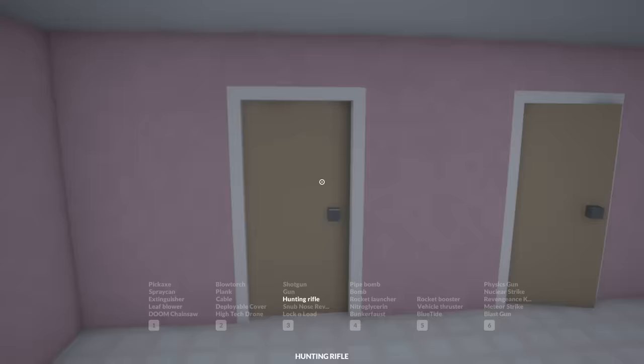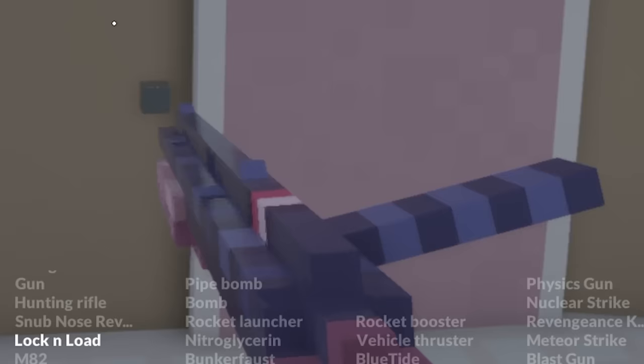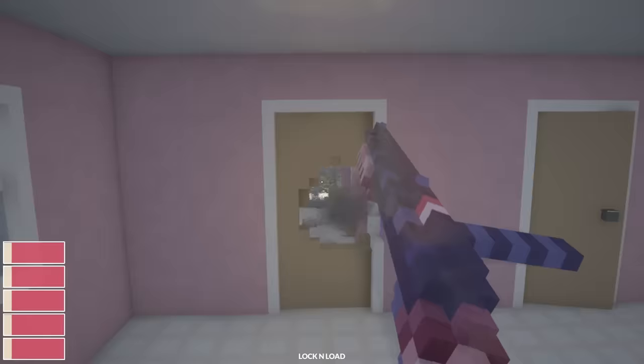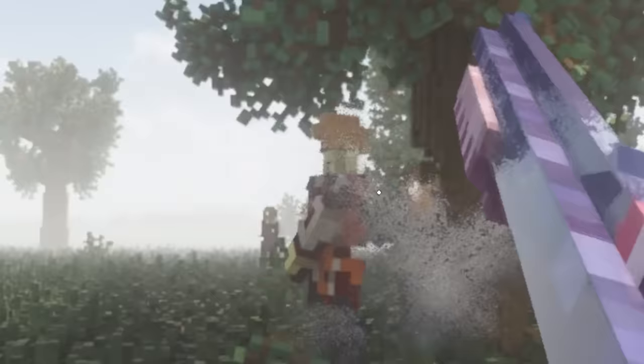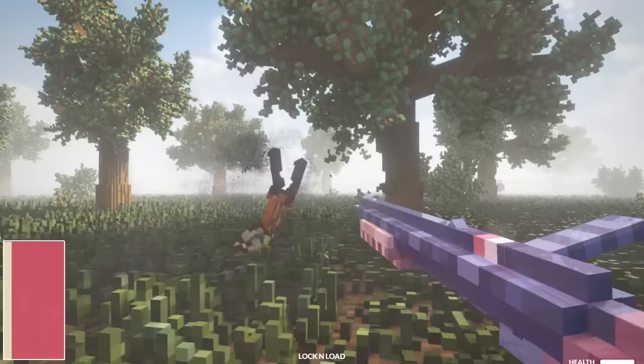Okay, you know what? Grab my nice new shotgun here and just boom! Oh, oops. I shot right through all my doors. We're gonna take out these zombies one by one. Take this, you jerks. They're quite strong.